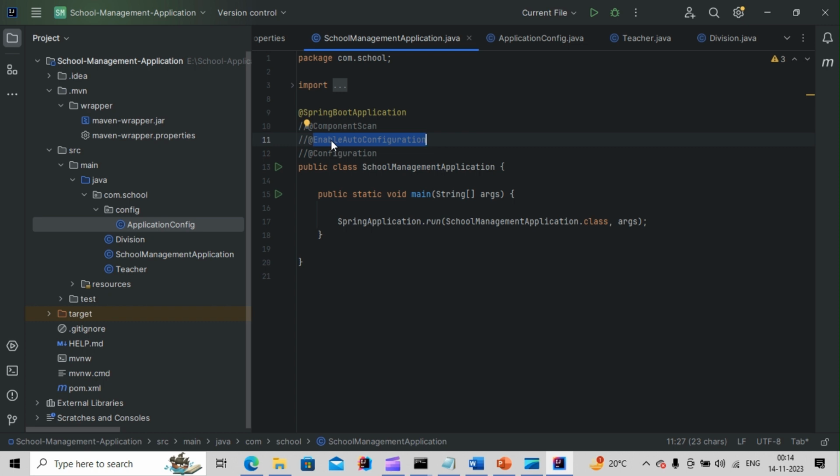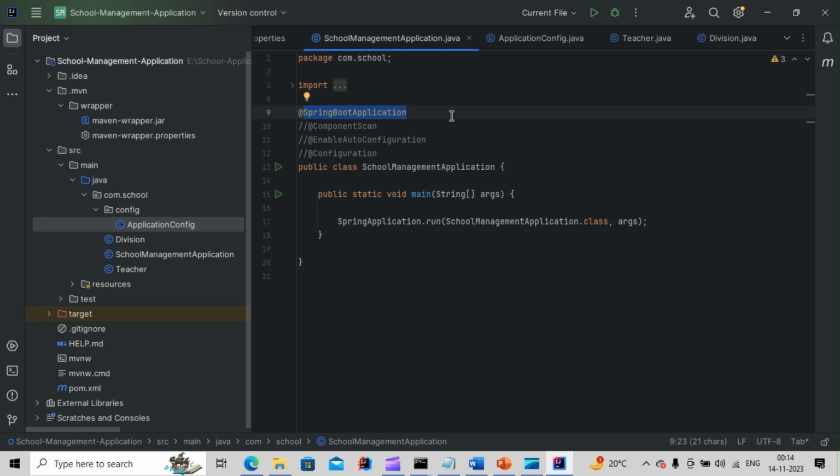Same in the database case, Spring Boot provides an in-memory database as the default. If we don't declare anything in the application properties file related to database connection and database configuration, in that case the Spring Boot application will provide the in-memory database to the application. So that is the meaning of the @EnableAutoConfiguration annotation. But the @SpringBootApplication annotation contains all of those three annotations, so we don't need to declare them separately if we declare the @SpringBootApplication annotation here.